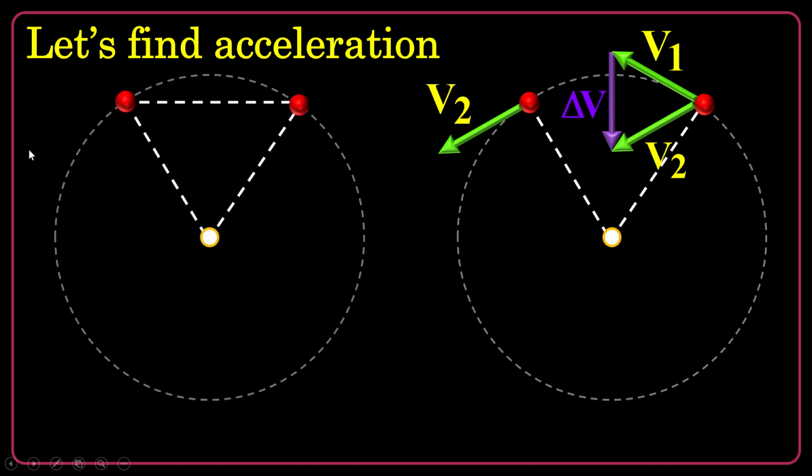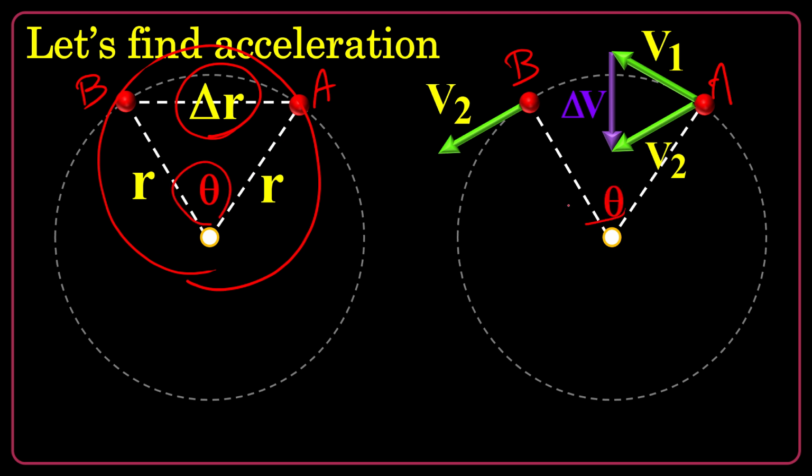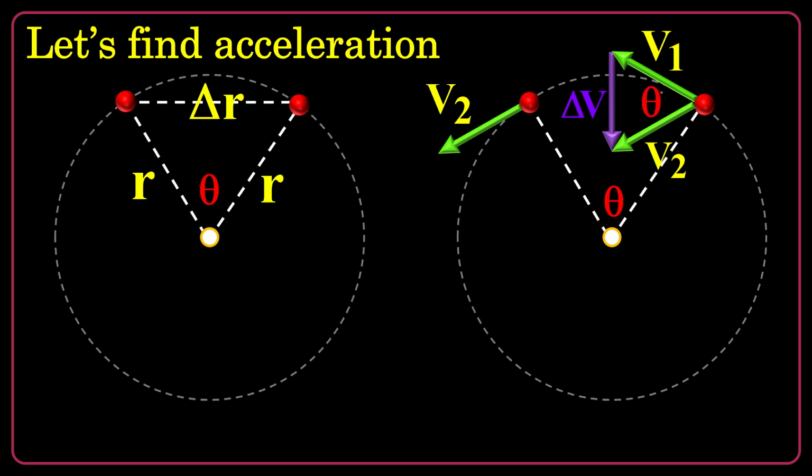First of all, I make a copy of this shape here, and these are the radii at the points A and B. Here again are A and B, similar. Let's say this is the displacement, delta r. Displacement is going to be a vector connecting A to B. Here in this isosceles triangle, the legs make a vertex angle of theta. Necessarily this is theta, and also here we have the same angle, theta.